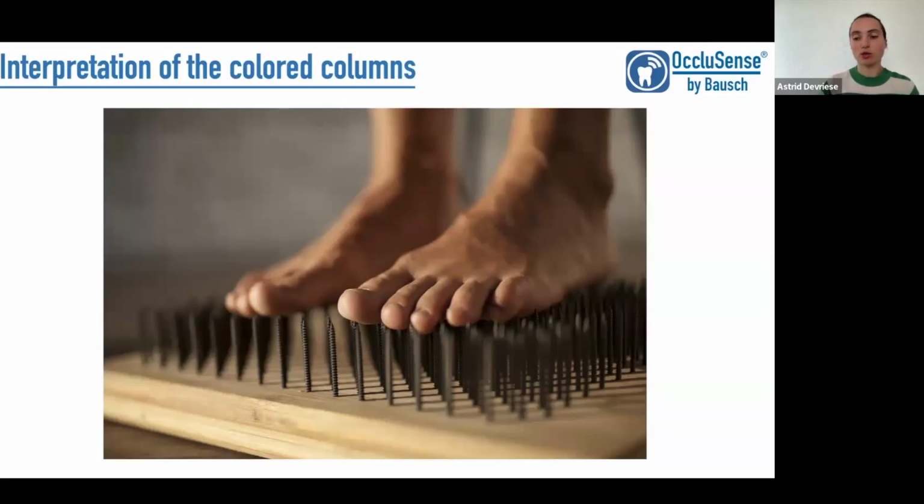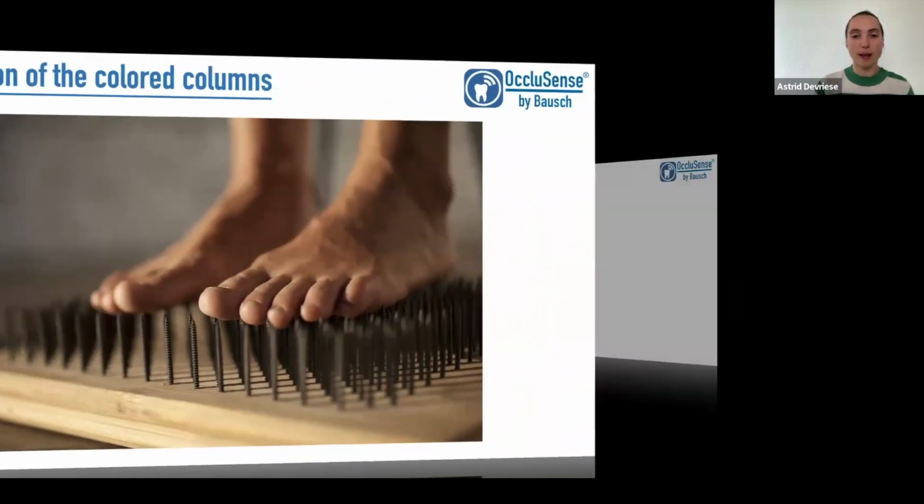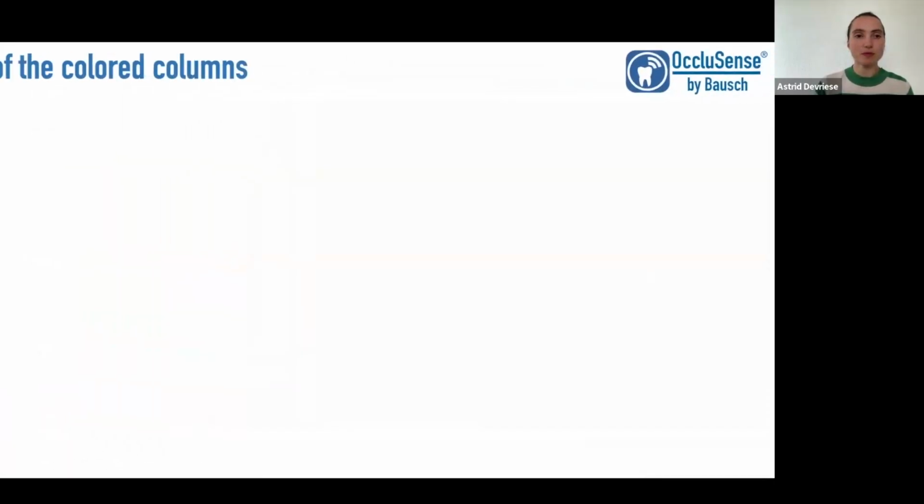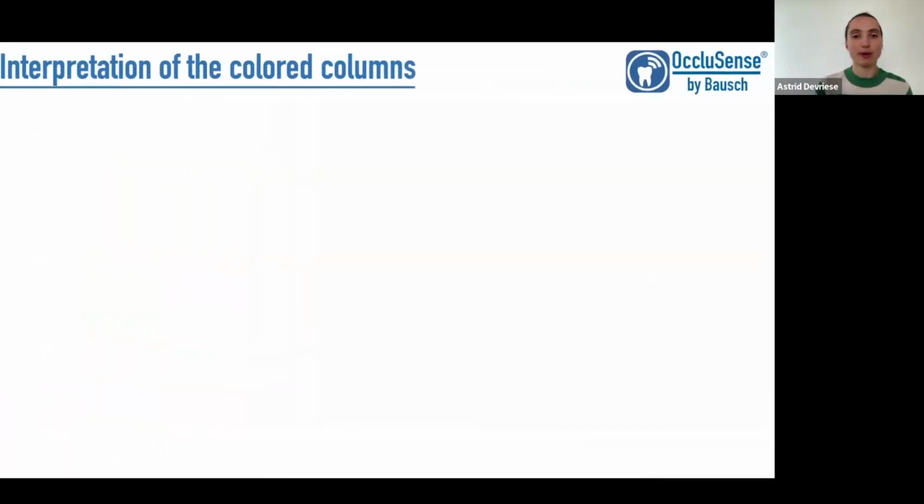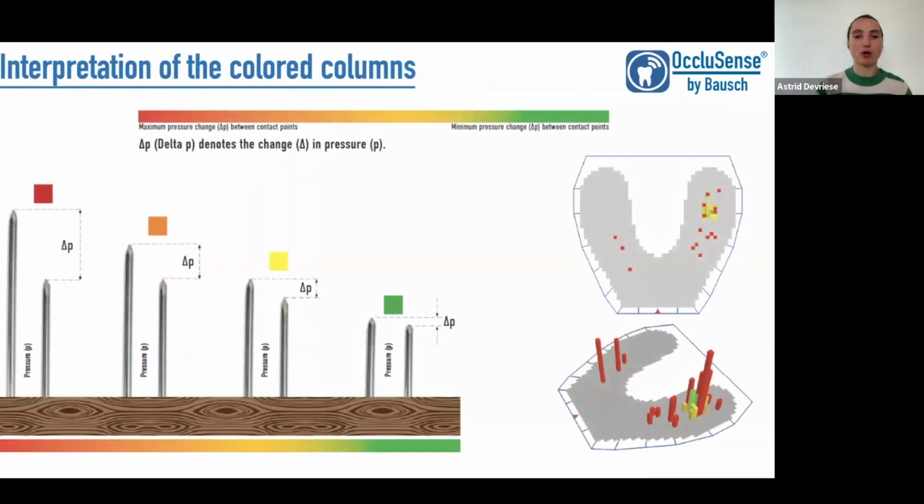Just imagine yourself standing on a flat screen where there are those screws. If you would imagine standing on a surface where all the screws have the same height, you would see that the difference between the pressure points would be really small. So this would be indicated using a green color.